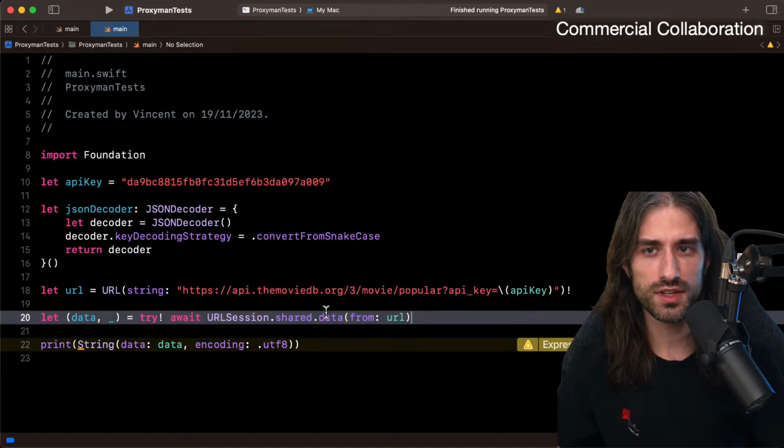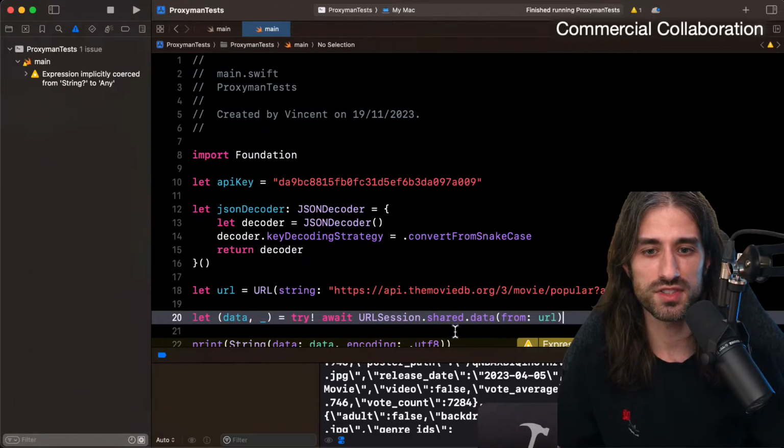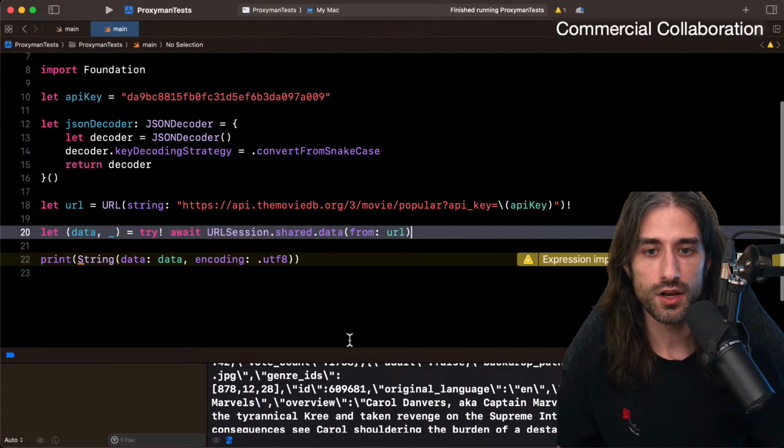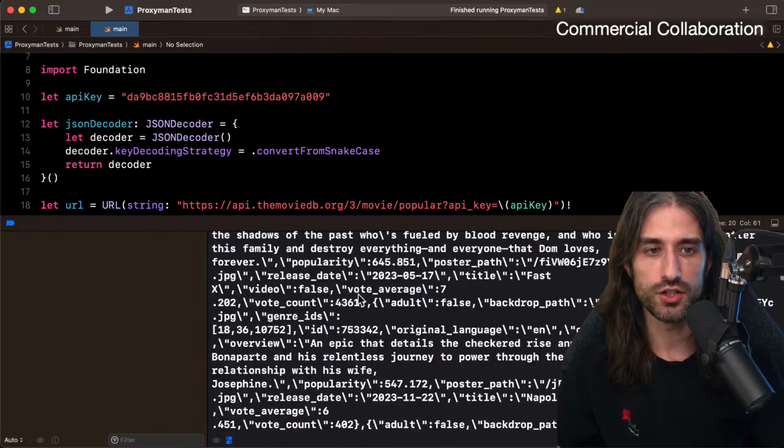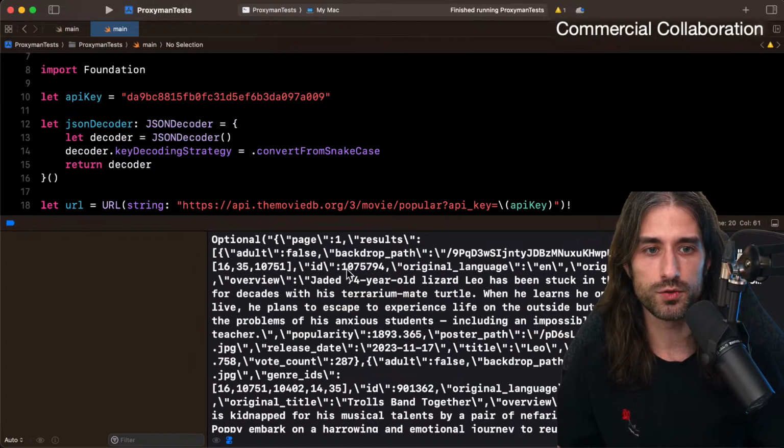So what I'm going to do is I'm going to run this code, so this command line tool. So you can see the name is called Proxyman test. That's the name of the executable. It's going to be important for when we try to find the request inside Proxyman. So you can see the code run successfully. The network call returned. I printed the response. So you can see we get a JSON with some data about movies.